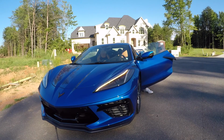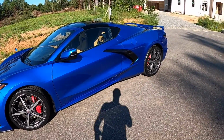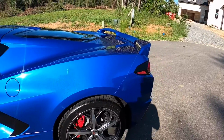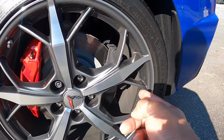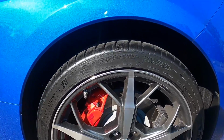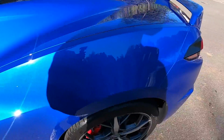I doubt anyone out there will be trying to do any top speed runs, unless you're someone who is going to build the car up, maybe possibly do some half-mile, 1-mile races down the runway. Then maybe you should skip the Z51 because it may slow you down a little bit. But interesting, they have 2 calipers here. I only see these really on exotic cars, a separate brake caliper for the parking brake. Premium fuel required. I didn't think it would take anything different.